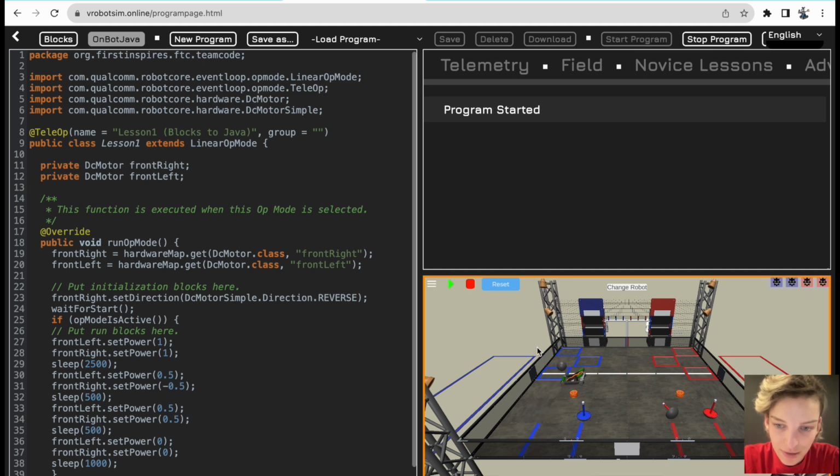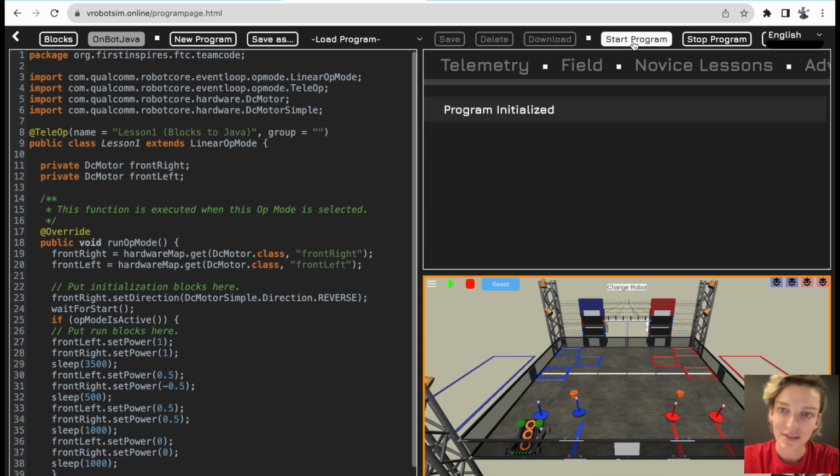So here we go, we turn, and we went forward a bit. Didn't really go forward too much though, I couldn't really see that. We're going to go a bit further. And I still think the robot's going to hit these rings when it comes back around. So I'm going to make the robot, when it goes forward at the start, which is with these blocks here, go forward quite a bit further. So let's make it a whole second further. So I went from 2,500 milliseconds to 3,500 milliseconds. And since 1,000 milliseconds is a second, the robot's going forward a whole second further.